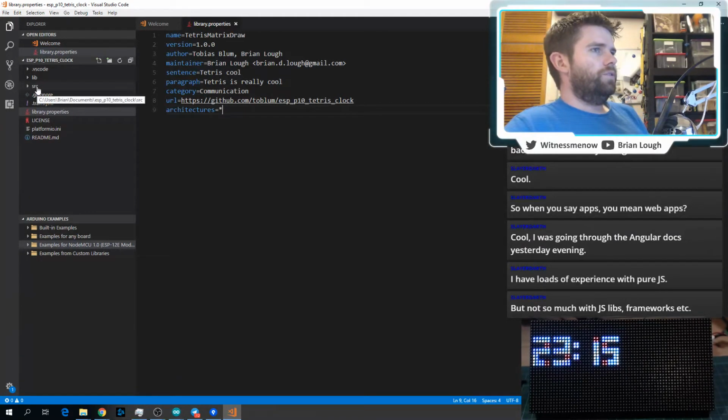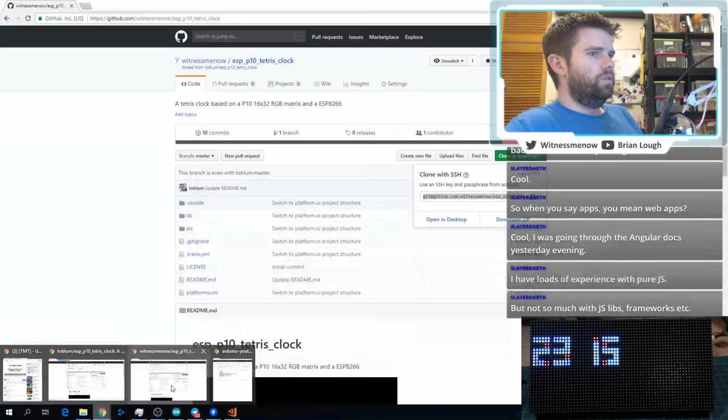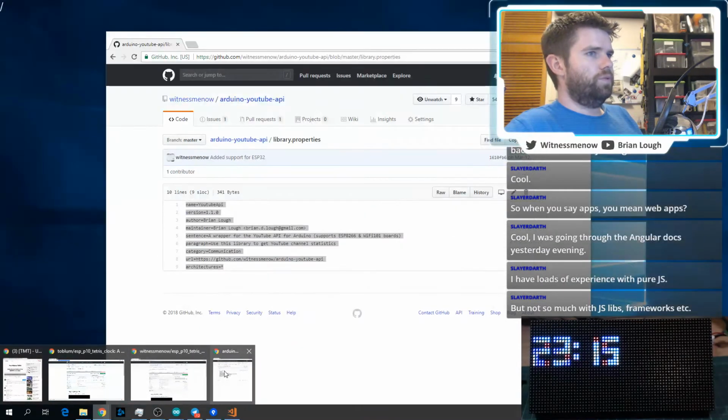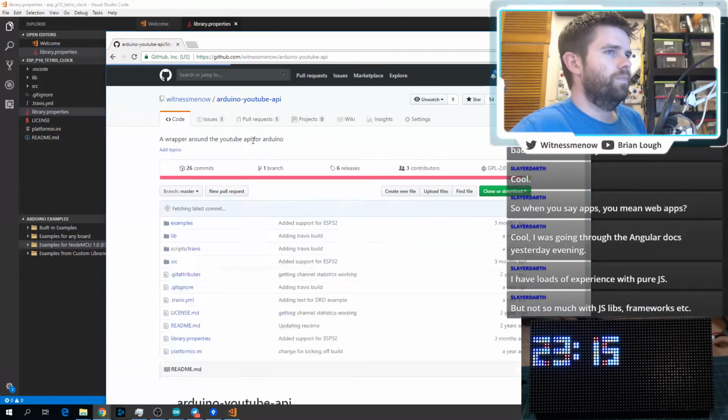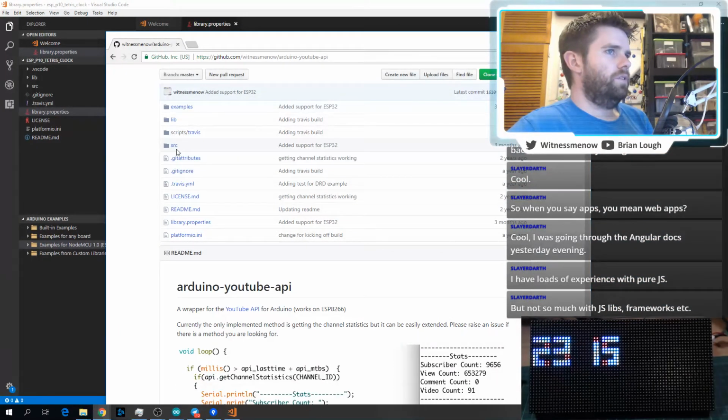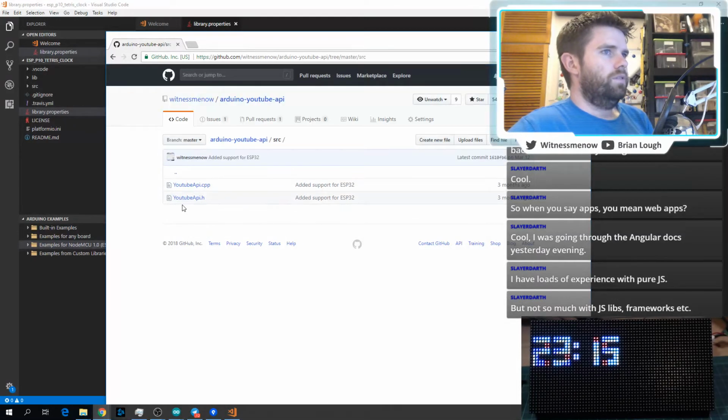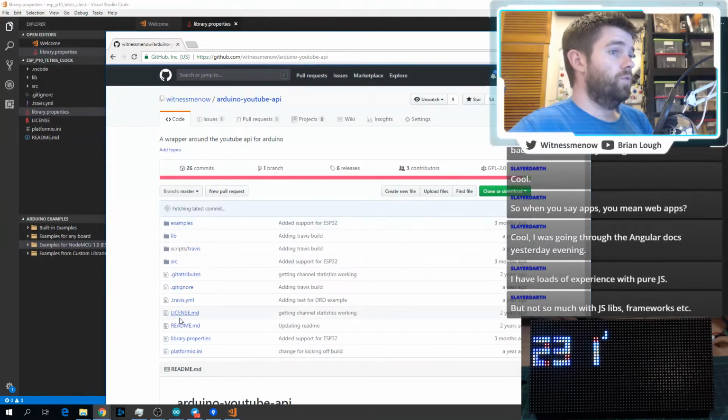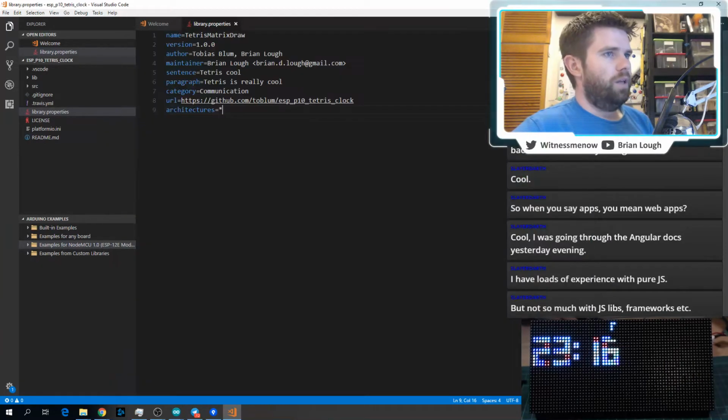Okay, so the other thing we have here is a source folder. That's actually optional with libraries. You don't need to have a source folder, but you can have one if you want. I tend to keep them. Like this YouTube API has YouTubeApi.h in the source folder, but you could move those two files out here and it would work the exact same. But I like to keep the source folder there because it keeps things nice and structured. When you're looking for the code, you know what's in there. You don't need to look through the licenses and readmes. So yeah, gonna keep the source in there.